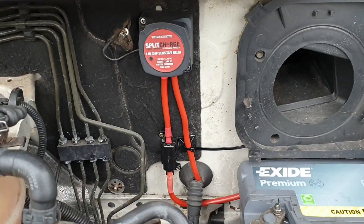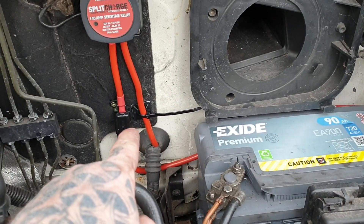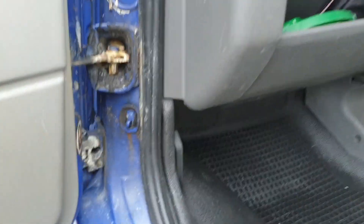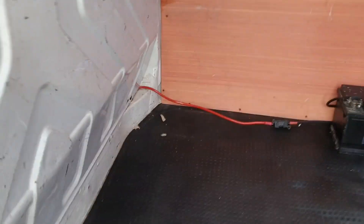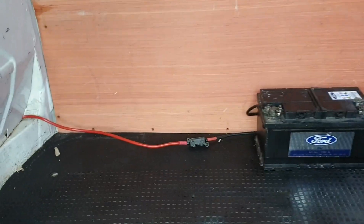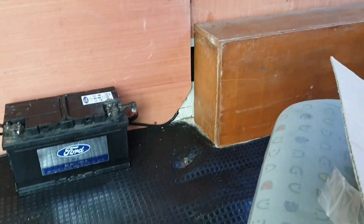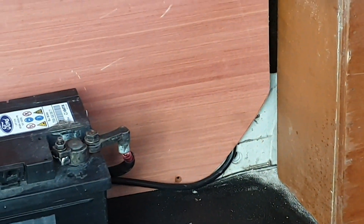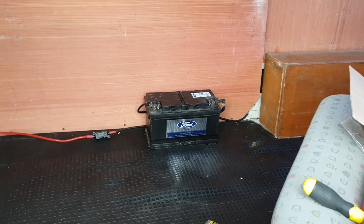Sorry about the noise, but this is a final run through now. The live is just about to be connected to the battery. We've got our fuse split relay, run it through the bulkhead — it's hidden now underneath the matting, underneath the step. I've taken both seats out just to make it easy, and then put it at the back of the bulkhead on clips. This is only temporary until I get cupboards fitted, but I've got the second fuse in before it goes on to the positive, and the earth from the battery is bolted into the bodywork.